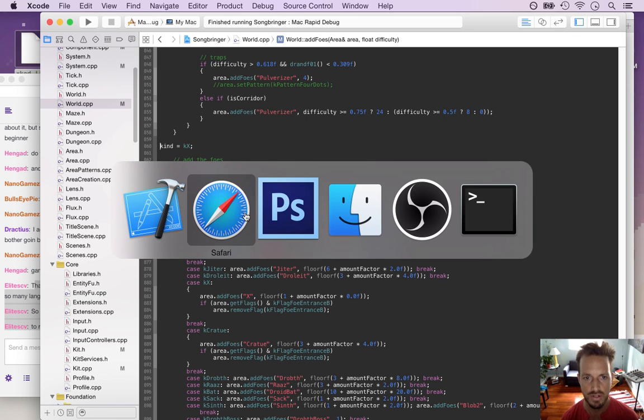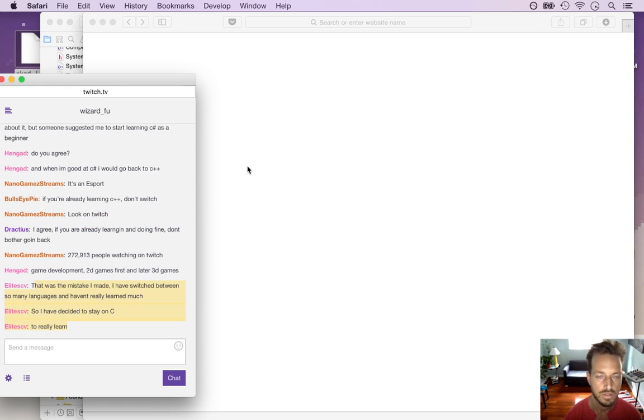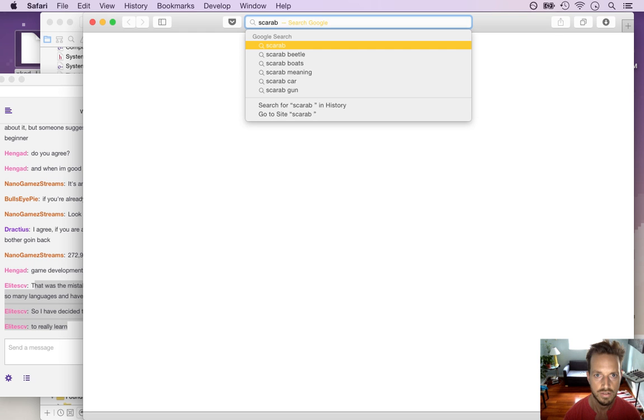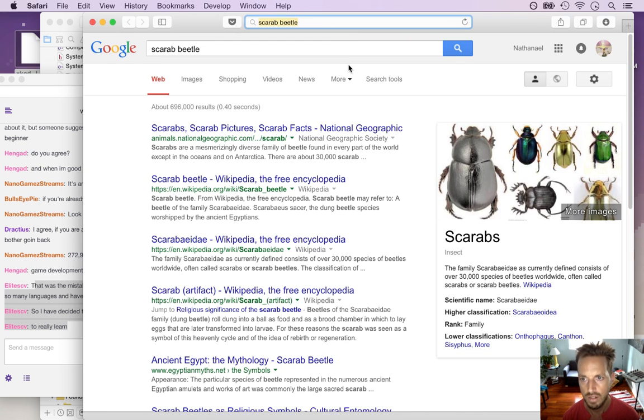Okay, all right, it's time to start drawing this guy. And you were saying also to look at scarab beetles. Tappy, was it scarab beetle you said? They're the black ones, right? Oh, these are the guys that can be colored, right?